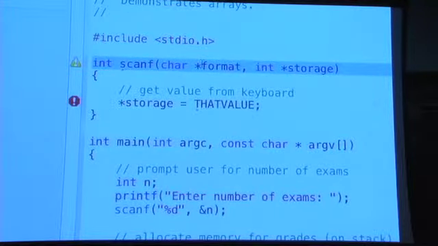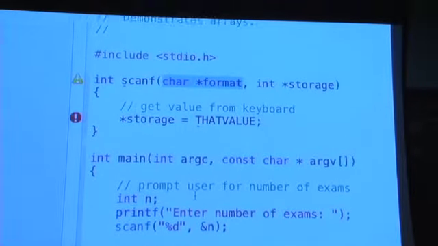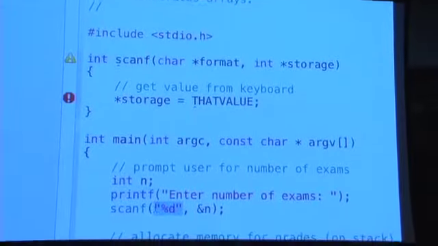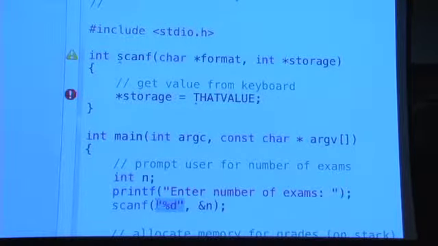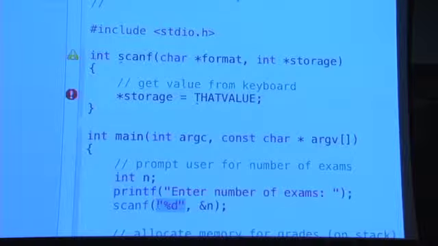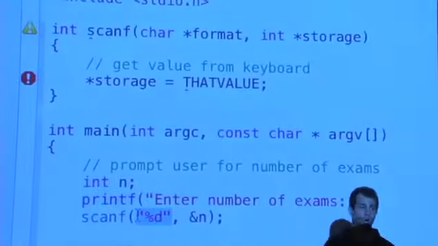Yes, this is correct. The only true part of the story, to be honest, is this here. Yes, this is a string that I'm passing that contains zero or more format codes, and by format code I mean something like %d or %s. And again, if this looks cryptic, char star is string.